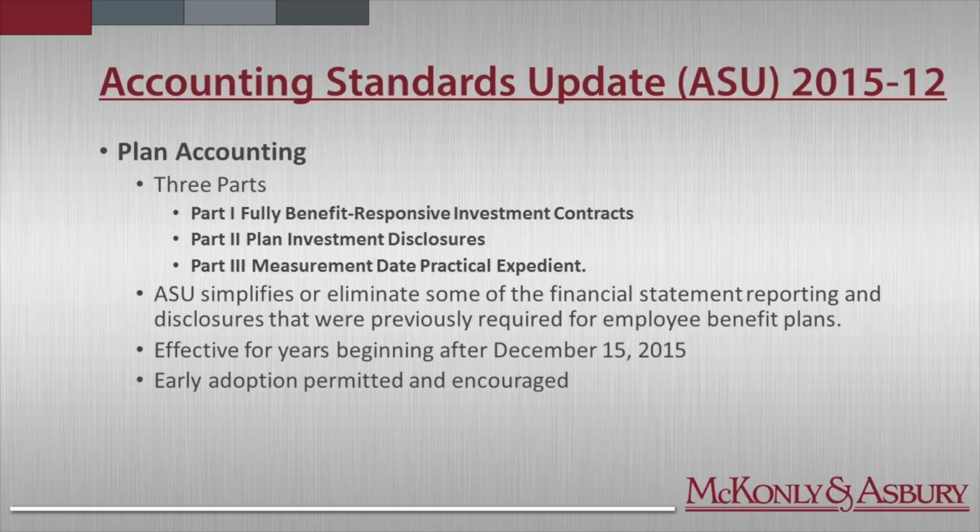The next big accounting standard update is 2015-12. And this one is composed of 3 parts, and all in all, it simplifies or eliminates some of the financial statement reporting and disclosures that are required. It has the same effective date as the last ASU, years beginning after December 15, 2015, and again, early adoption is permitted and encouraged. Shalane, these all sound great to me. Can you think of any reason why someone would not want to adopt these?